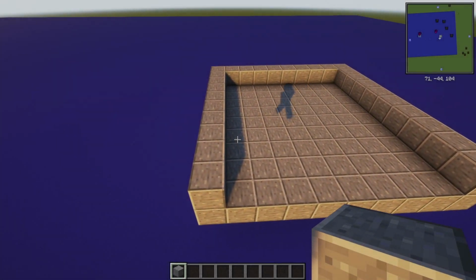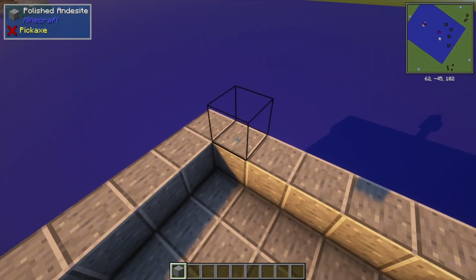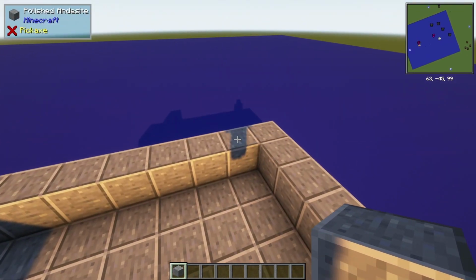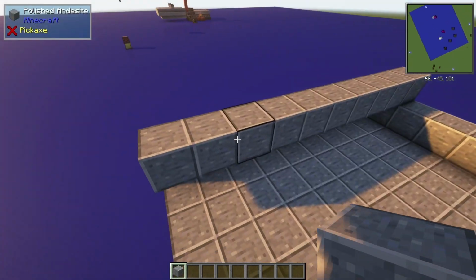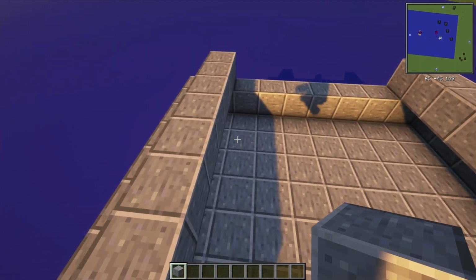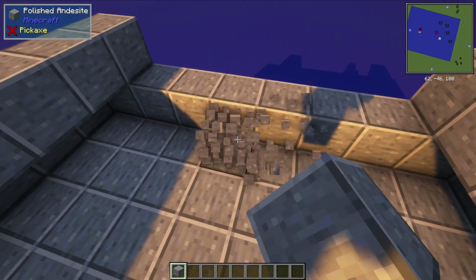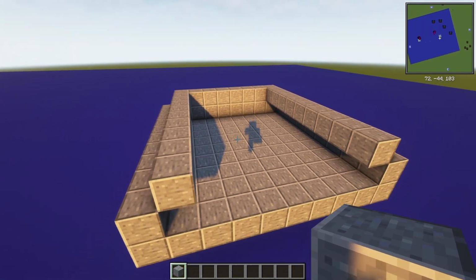Okay, this is the surface done. Now we need something to encase our lava. We'll build a little roof on top where the lava will sit like this. And now our lava will flow to that point and to that point. That will work out, I guess. Okay, and let's build that back wall there.